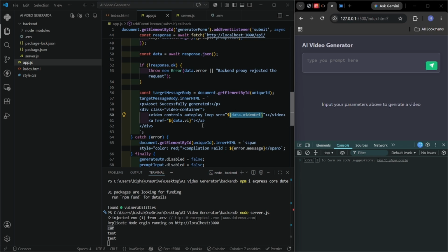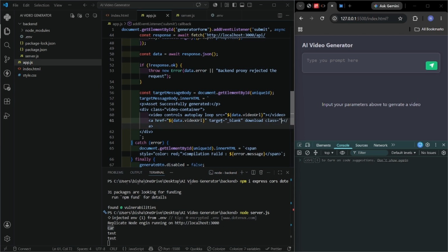Let's copy this, paste it here, video URL, then target will be blank because it will open in a new tab. Download, and I will give it a class. I already added CSS for it. It will be download button BTN, and I will say download MP4. So here it is.